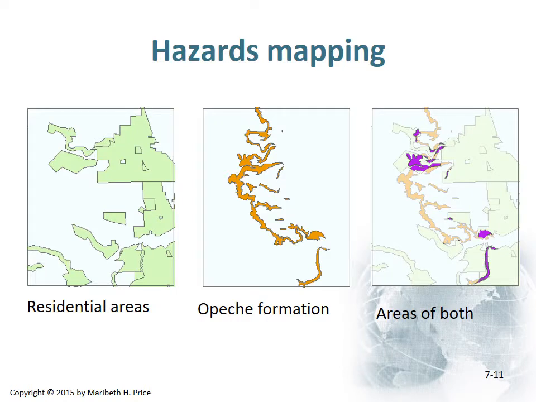So here's just another example of the same thing, slightly different scale, zoomed out a little bit, looking at the residential areas, the Opeche Formation, where the intersection occurs. So you can see, I hope from this, if we have different data sets and we're interested in knowing the relationship between them, because we're investigating something like the presence or potential presence of a toxic material or anything else. It doesn't have to be anything nefarious and horrible like that. It can be something a lot more innocuous.